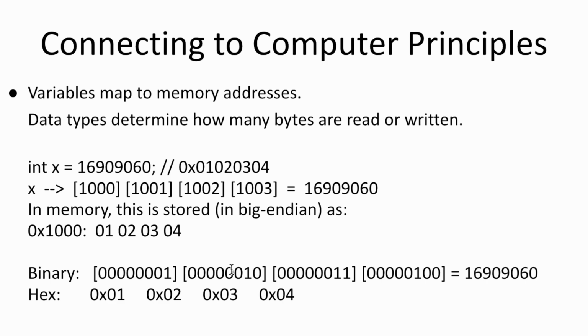and to use 4-byte CPU instructions. If the system accidentally reads just 1 byte instead of 4, it sees just this, which is not the intended value. That's why types must strictly control how many bytes are accessed, both for correctness and for speed. Data alignment and cache performance also depend on type size.